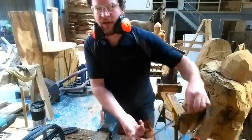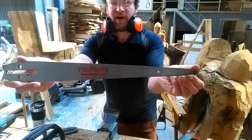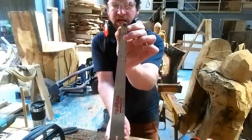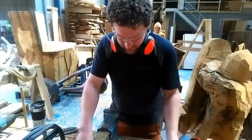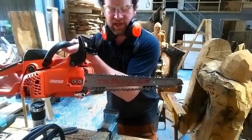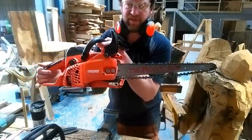Moving on, we have the 16-inch bar. Now they go down to these 8mm radius tips. The 14-inch, which I'm running on this Echo 360, is again just the perfect fit for this saw.